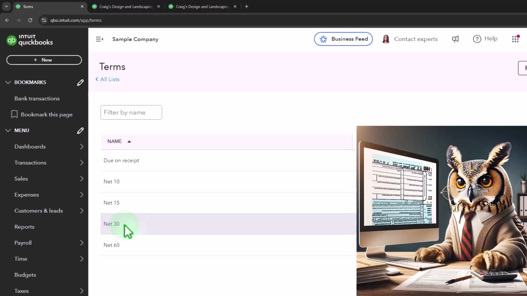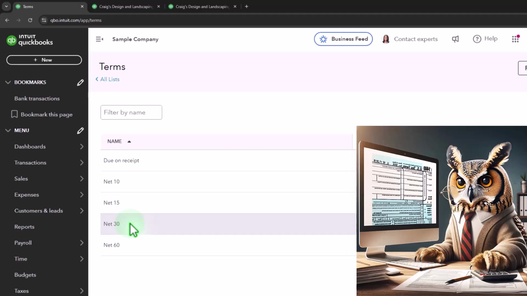And that's going to be important because that term will then tell me when the invoice is due, and that will help me to track if it's past due to follow up to receive payment on it. Now you might try to charge fees for late payments, which can also be based on these terms. I think we have another course or section that gets into that in a little bit more detail.